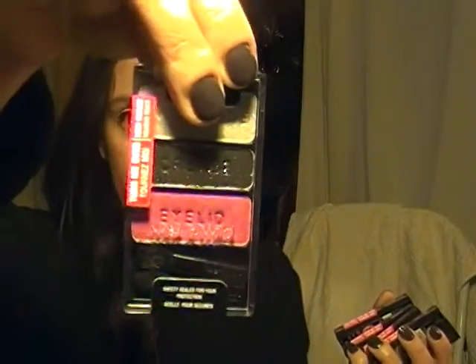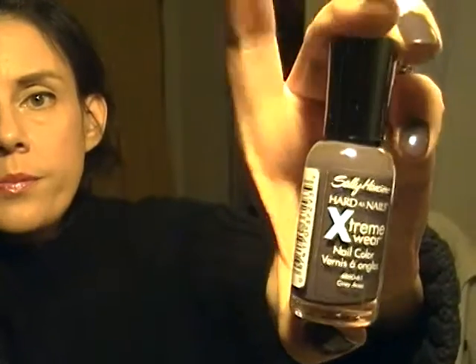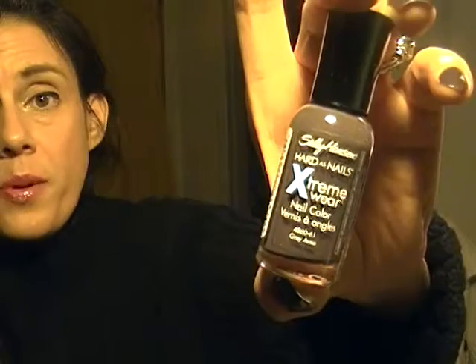Then I went to Harman's and picked up more of the new Wet n' Wild trios. I got them for $1.99, which is what Harman's had them for. I also picked up one polish for $2.99 because I fell in love with the color — it's called Gray Area, and that's the one I have on right now. This is just one coat — I just put one quick coat on.